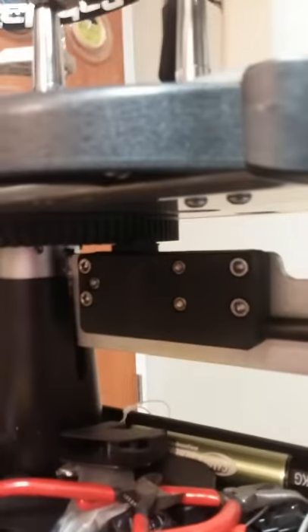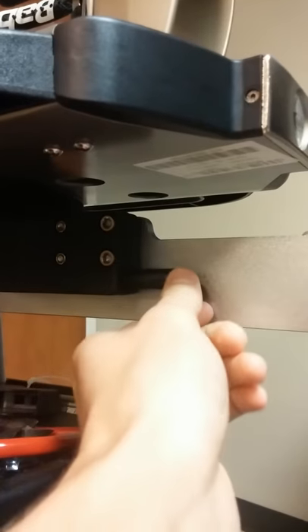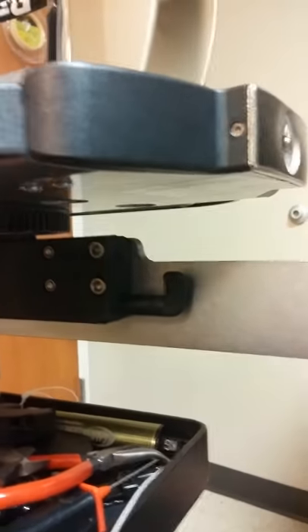Underneath is what I call a toothed locking mechanism. This locks the whole entire turntable to keep it from moving, which becomes very helpful when you are trying to string rackets with O ports. As opposed to a disc system, this lever right here — when it is down — is in the lock position. As you can see, the teeth go down and retract when the lever is up, and that allows the turntable to spin.